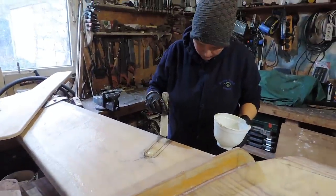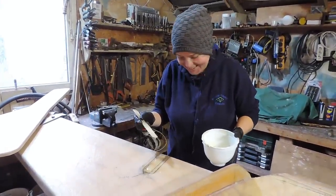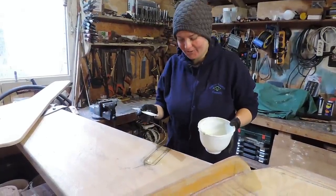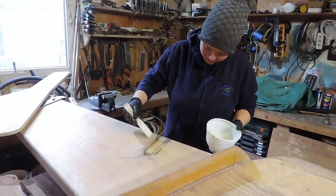What are you doing there, Elizabeth? Filling the holes. Filling the holes so that we can drill them again. What a silly carry-on. Drill holes so you can fill them so that you can drill more holes. Yeah. What about fun?